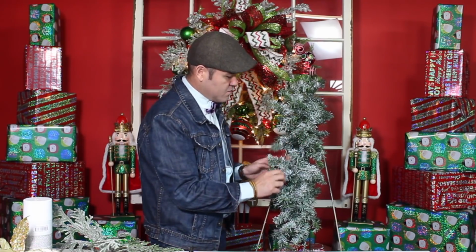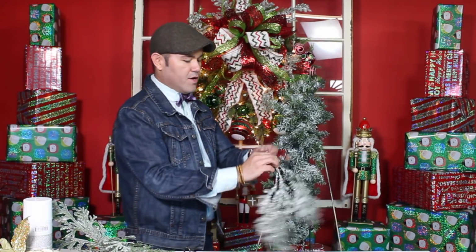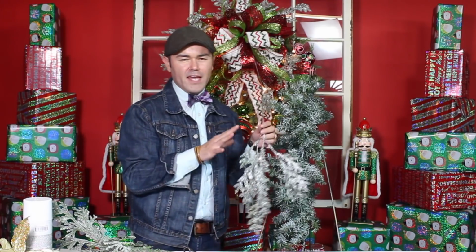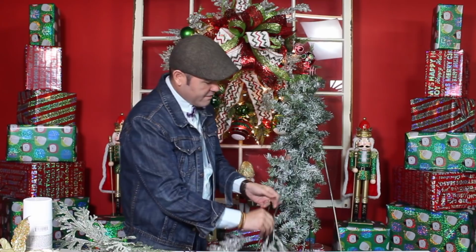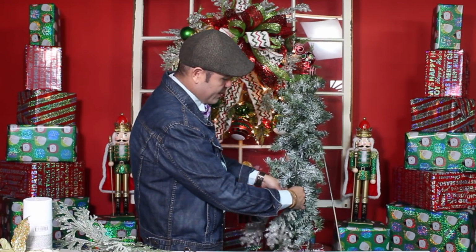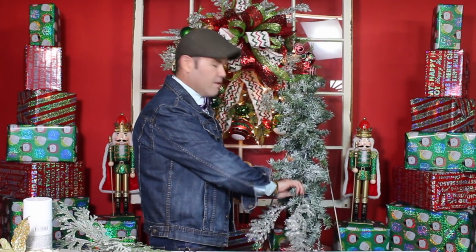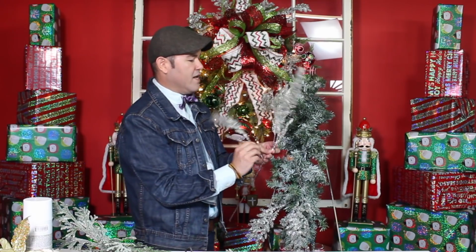Alright you guys, as you can see, I've given a really light spray paint to this garland to give it a little bit more of a flocked feel. Then we're going to attach some of our flocked pieces, like this one right here. When they come out of the package, they're pretty flat, so I always recommend giving them a light fluff. Then I'm going to attach with the bristles of this garland or teardrop. We'll call it our handmade teardrop.